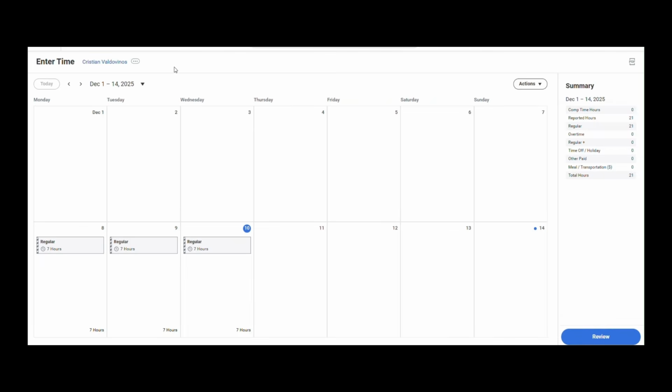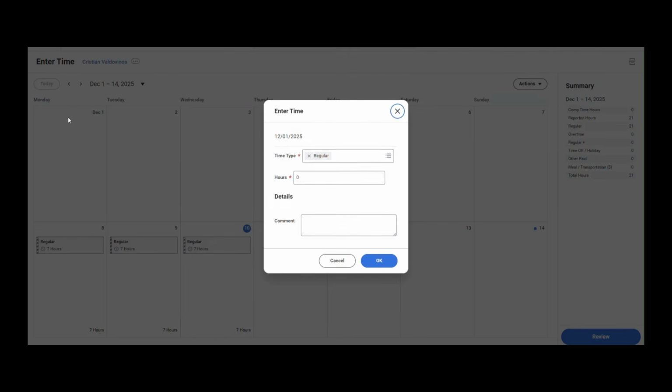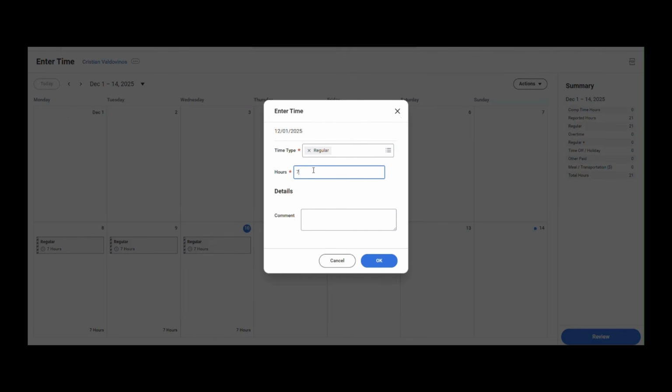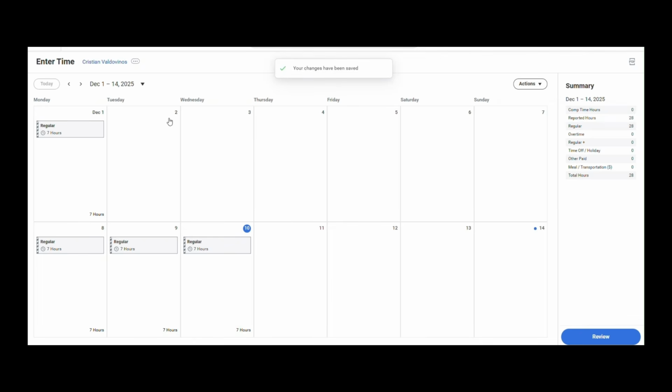To input the time for the completion of the previous week, I will click on the day, enter the hour, click OK, and this process can be repeated for all of the remaining days. Now that I have inputted all the hours that I can for this pay period up to the current date, I can also review those hours by clicking on the Review button on the bottom right.